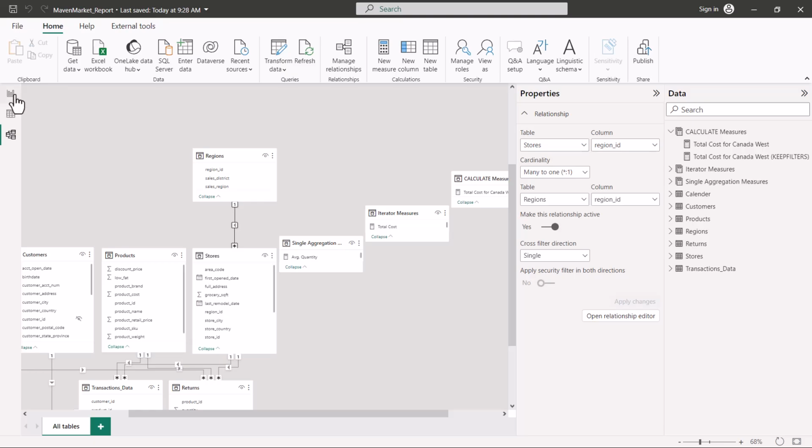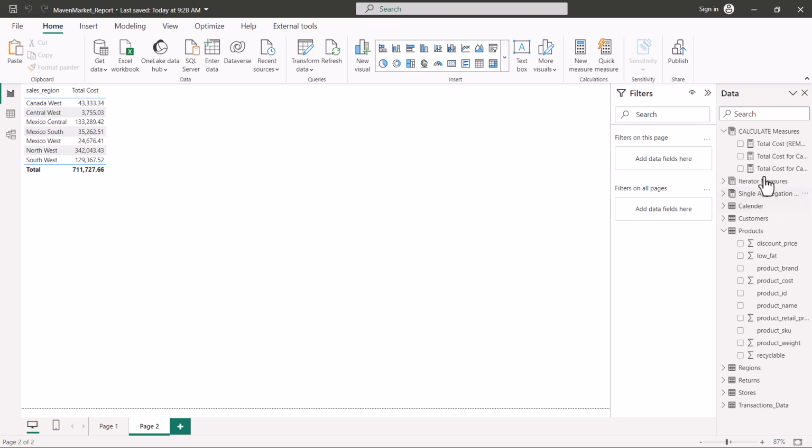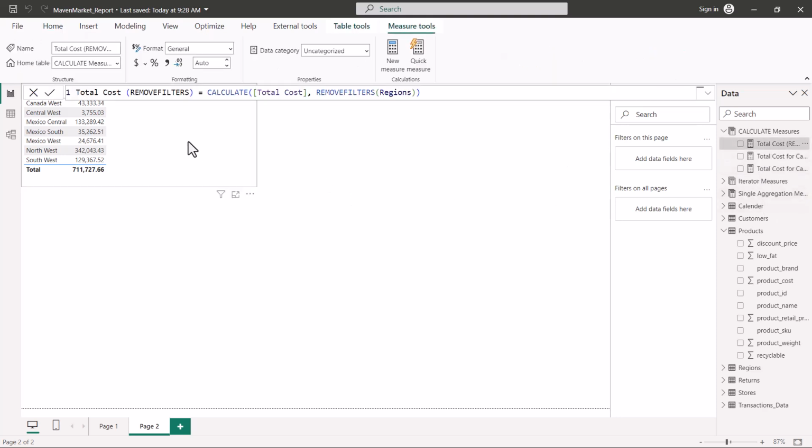Let's go back to the Power BI report view and create a measure which mimics the same thing that we did in an earlier video where I deleted the relationship between the regions table and the stores table, and it disconnected everything. So now let's do it. I have created a new measure here, shown in the formula, called Total Cost Remove Filters.